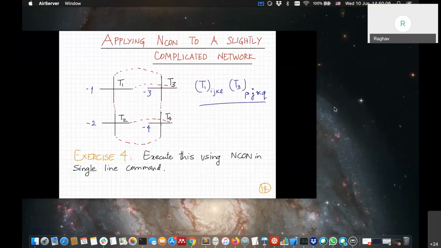Okay, let's see. Do the dotted lines in that diagram mean anything, or are they the same connections as the solid lines? So solid lines are the legs of the tensor. The dotted line is the contracted indices. So whenever you see a dotted line, that means the contraction is happening over that. So I'm representing the contractions with lines or dotted lines. And if a solid line does not contribute to any dotted line, then it is the index which is going to remain after the contraction. And there are only four such legs like that, right? Okay, so let's see what is the ncon equivalent of this diagram.